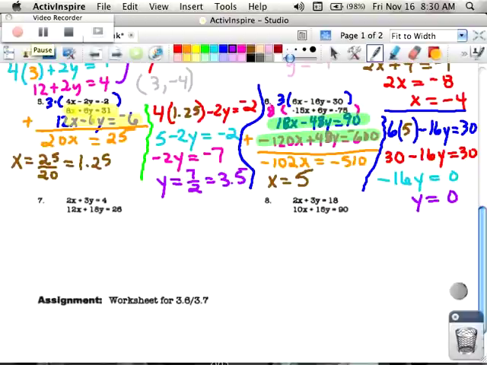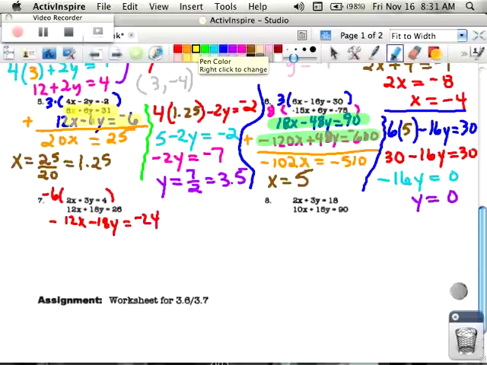In number 7, I see two equations, and I'm going to try and pick one of the letters, and unfortunately, neither of these variables have one positive and one negative, and neither of the variables are equal to each other. So what I'm going to do is pick one of the equations, and not only am I going to turn the numbers into each other, but I'm going to make one of them the opposite of what I see. So I'm going to choose to get rid of the x's. If I choose to get rid of the x's, that means that I would have to multiply the top equation by negative 6. Because if you multiply by 6, you would get 12x, and that doesn't get rid of the x's. So when I multiply it by negative 6, I get negative 12x, negative 18y, and negative 24.